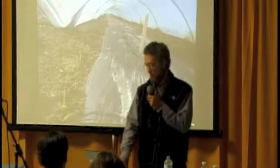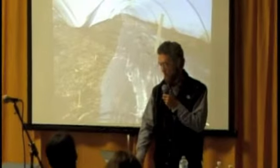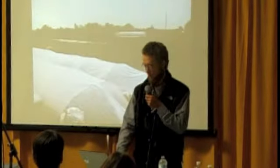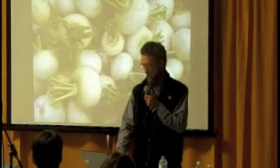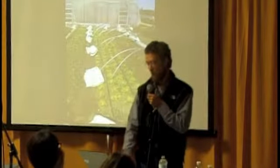We've been able to set out squash in early March using this without really risking the squash. We've got tunnels right now covering green onions, beets, carrots, baby lettuce, spinach, chard, and kale. They're versatile too — we put two side by side on different bed spacings and still managed to make it work.